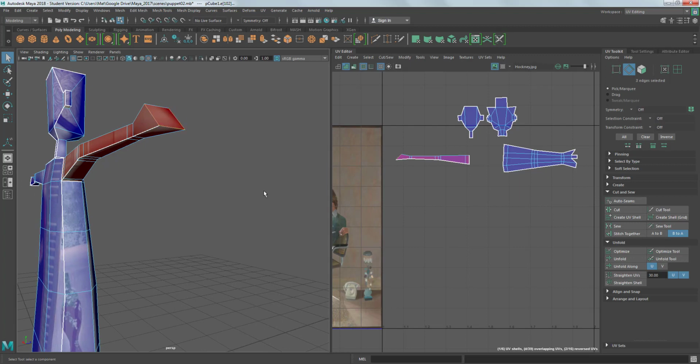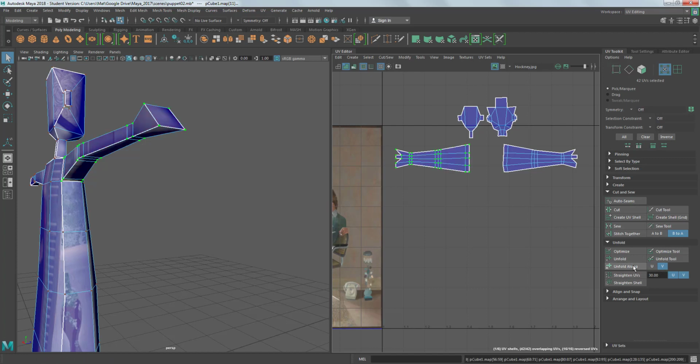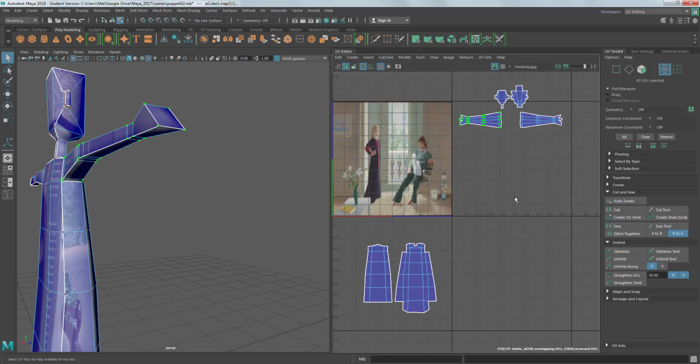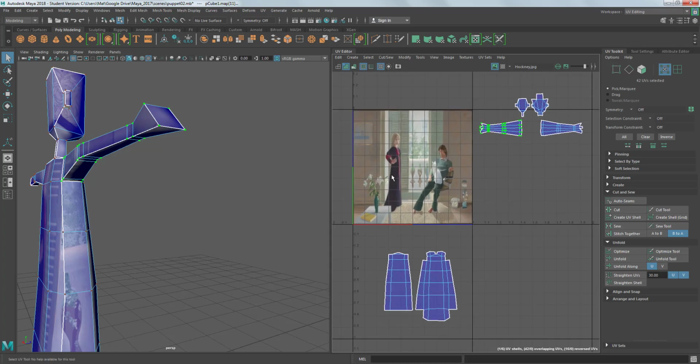And it does take a little bit of practice to get used to unfolding UVs. On low poly items like this, you can treat it, like I've said before, almost like origami, in how you cut it to unfold it. But it can take a little while to get used to and figure out strategies of how to get these things working. So we've unfolded everything now. The next stage is to arrange it on this layout. Now what I'll do is get rid of the David Hockney picture, because that was just there to help us see the projection maps. We can just use the grid if we wanted to, and that will show up how things are working.